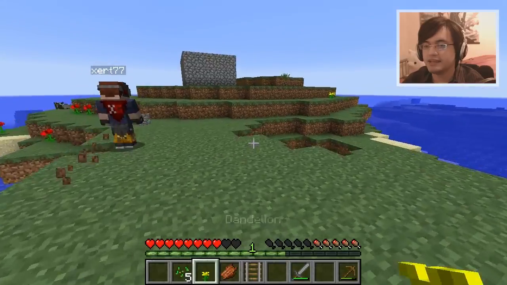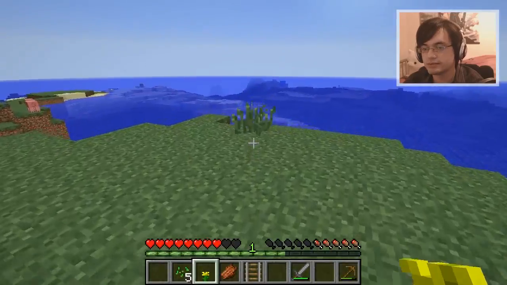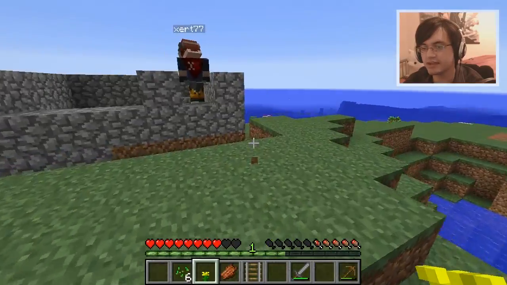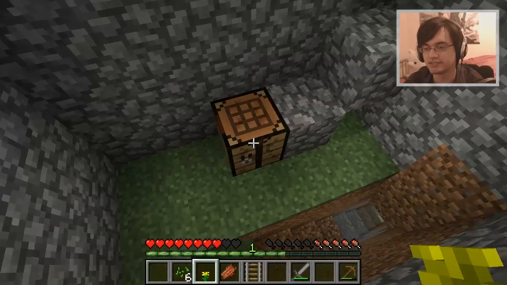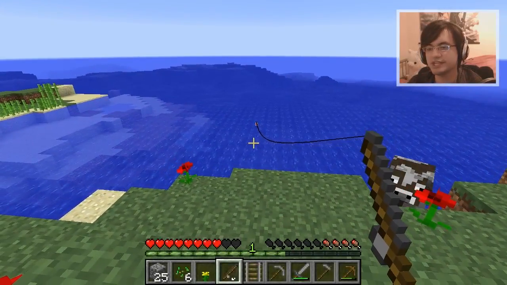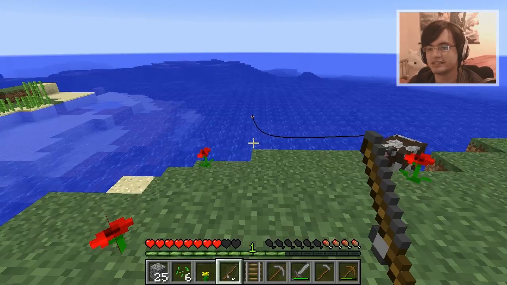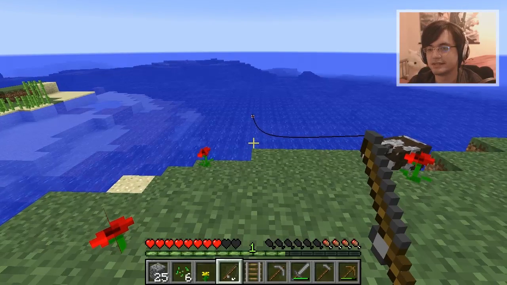I'm going to make a fishing rod and go fishing. If you want to, get a hoe as well so we can make a farm. We need bread as well, don't we? Did they change fishing in this now? I swear they've changed fishing. They did something to it, I just don't know what.